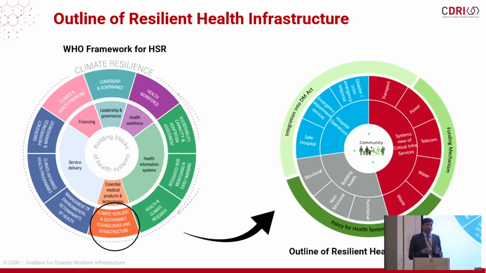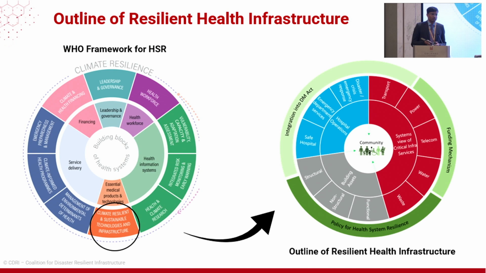So now if we look at the scope of work being considered by the GLOF, then the 10 components of WHO Health System Resilience Framework is highlighted here, and one of the components is focused on sustainable and resilient infrastructure. It is this aspect where our program, in partnership with WHO and GIZ Germany, is focused on. So if we see the construct of resilient health infrastructure, then basically there are 3 components. One we are very familiar with, hospital operations, which look into the safe hospital component, the emergency department within the hospital, and preparedness of a hospital in responding to the disasters.